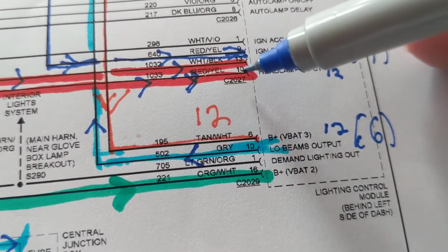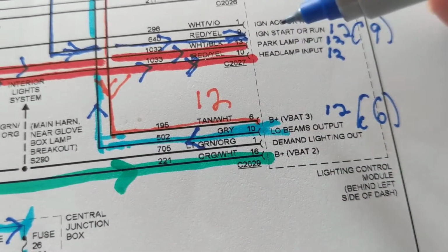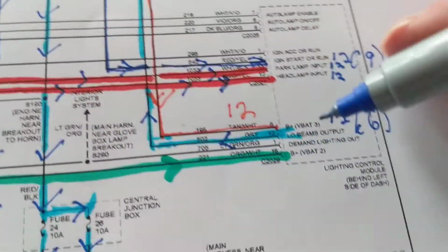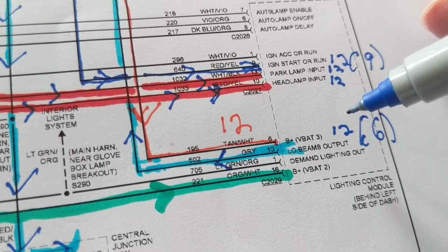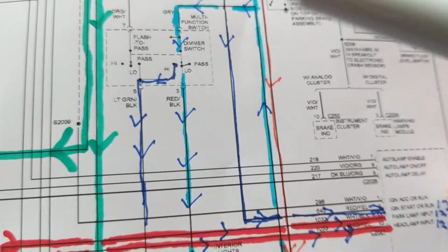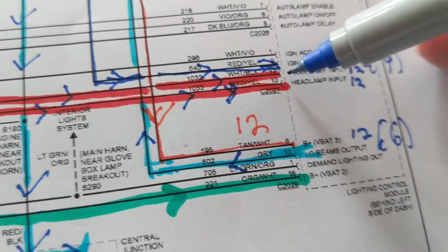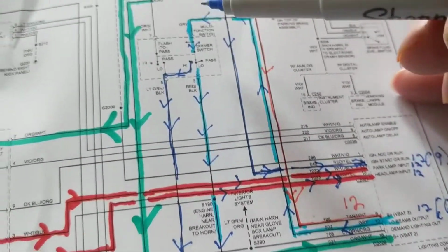I'm going to take a jump a wire from 10, which is the headlamp, 10, to the other 10, 10 to 10, right? Input to output. I'm excluding this module. I'm going to jump 10 to 10 and see if everything comes on. If everything comes on when I jump these 2 wires, either parking or headlamp, the problem probably is in here. This is why you need a schematic. This is why I always stress you cannot just go relays and start testing fuses without the schematic. Would you know where the input is? Would you know where the output is? I wouldn't know. So the safest bet to me is if I jump 10 to 10, see if the lights come on. If the lights don't come on, that means there's a problem maybe in the switch.